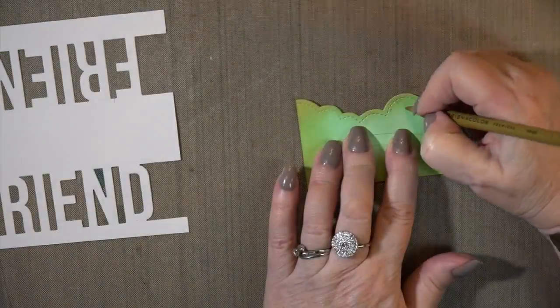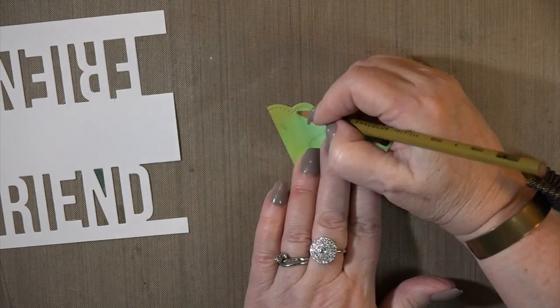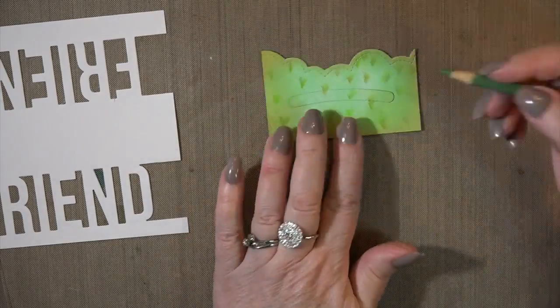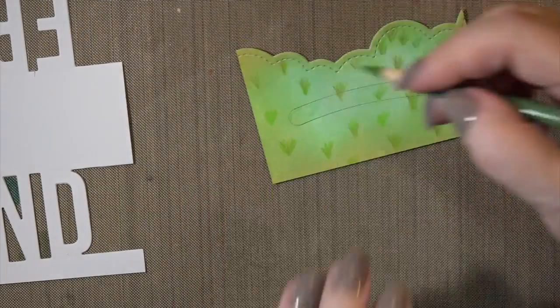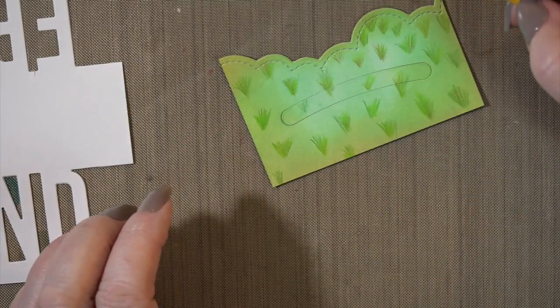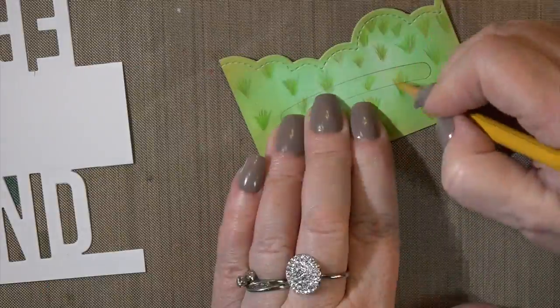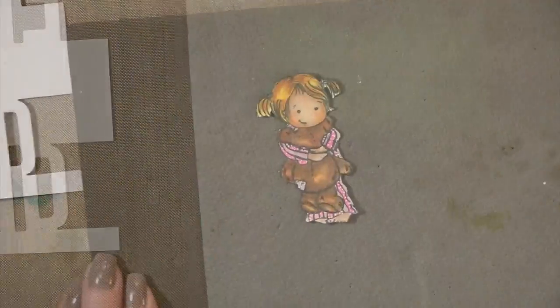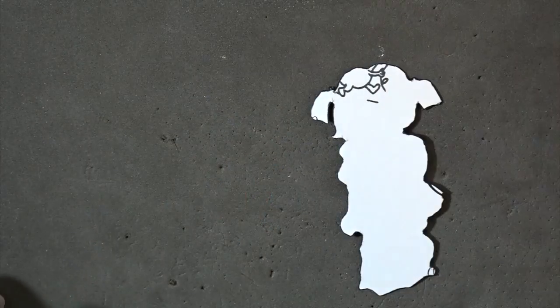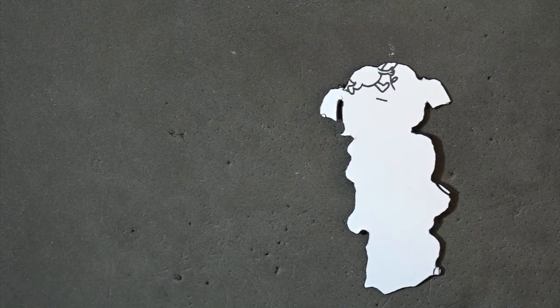The most beautiful, rich look imaginable are these inks. Just wonderful. I take my Prisma pencils, I grab the olive color, the bright green, the yellow, and I just go crazy adding little grass lines. And I wanted this to be different from the outside of the card, which you will see. We're only going to color that. But I add some water to it. I take a damp cloth, press it down, and we're going to move along to the dry embossing.